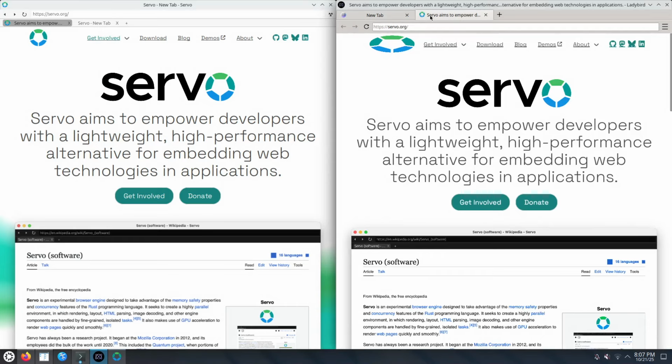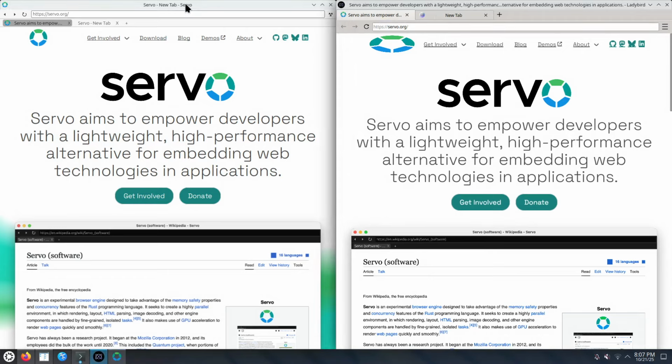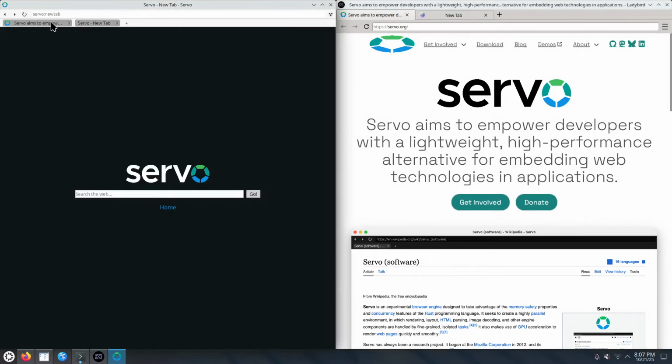Let's see how the Servo web page looks. In Ladybird, you can reorder tabs. In Servo, you cannot. In Ladybird, the back, forward, refresh, and address bar are below the tab, so they are part of one tab. Whereas in Servo, this main toolbar is outside of the tabs, above the tabs.